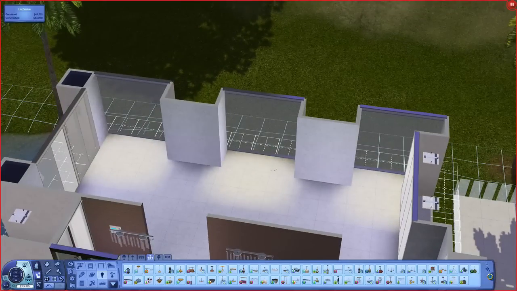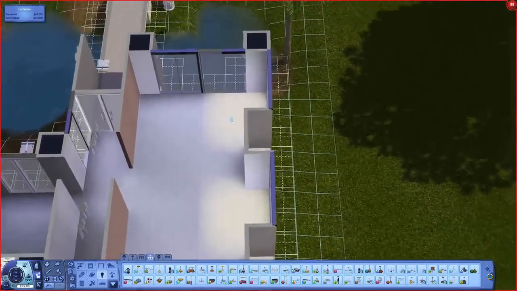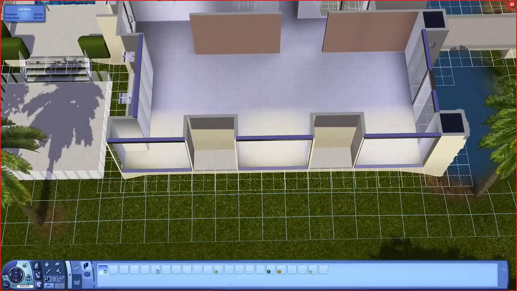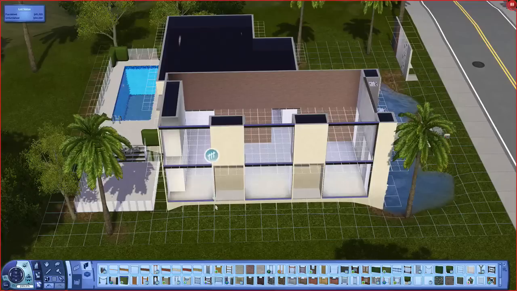Okie dokie. Probably in these areas we're going to put maybe shelving, and then over here we'll do dining, and here we'll do the lounge room. So let's start with the lounge. Not sure what I want to put in these inset areas. It's almost like the windows should be there. Maybe we should have the windows there.